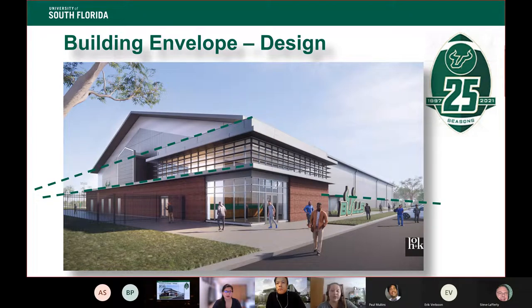And this kind of gives you a feel for what it's going to be like when it finally gets built. So this is on the public side, over by the existing parking lot, and this brings that scale down for everyone as they're walking along the building, as they're approaching the building. It's a little less intimidating and it brings you into that lobby.